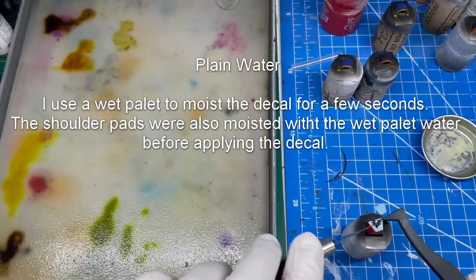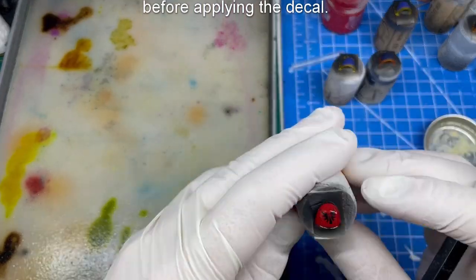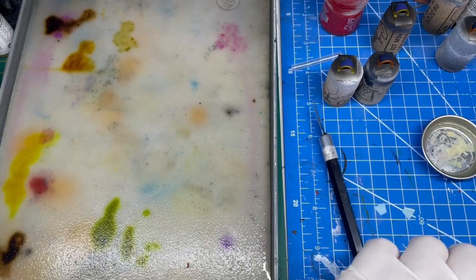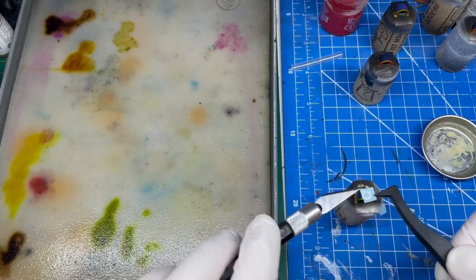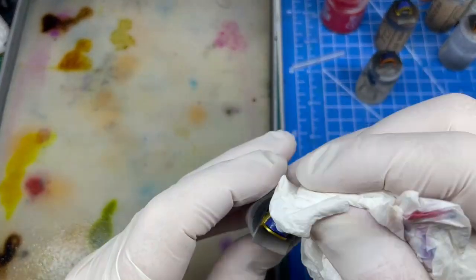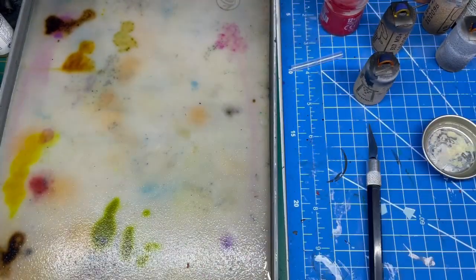Using water for decals should be much easier and more or less self-explanatory. Just put the decal into water or, like I did, in a wet palette. Additionally, I dunked my brush in water and gave the surface a wet smear with my brush. Afterwards, I just placed the decal and used a slightly wet paper towel to dry and place the decal in place.